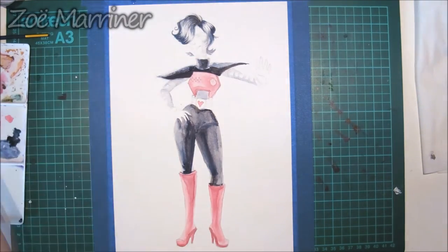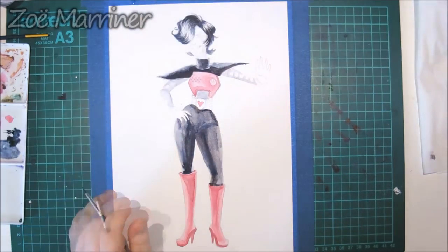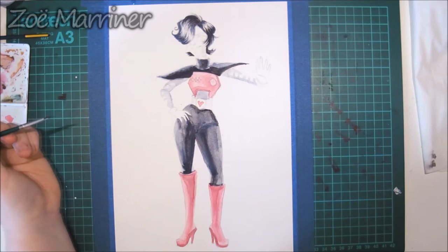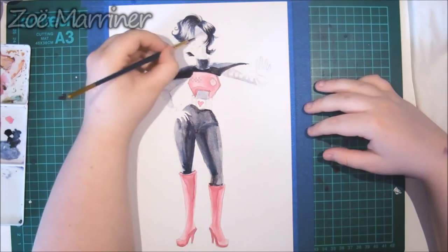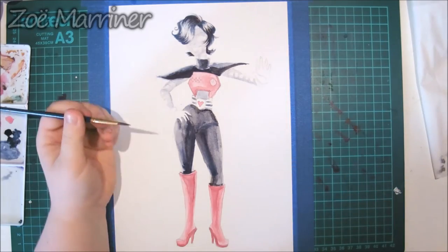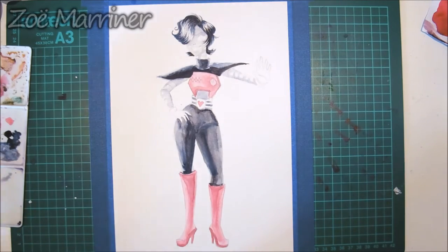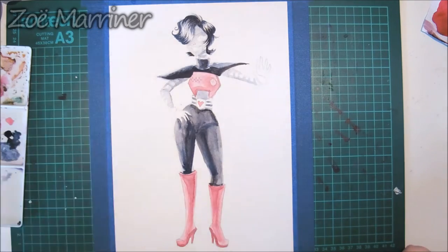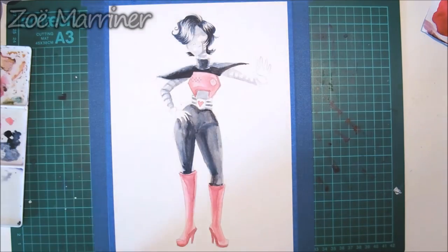Just rushing ahead for the background, I mixed together a special kind of very concentrated watercolour. There was not very much water going into it, but I had enough to make it spread. I mixed my Koh-I-Noor red watercolour ink with the permanent magenta to create the background effect. I pre-mixed that before I started the live stream I did this on, and I was really, really happy with the result. I wasn't expecting it to go as well as it did.